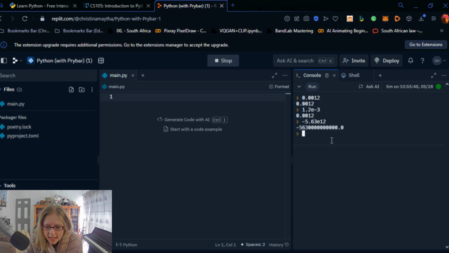So we're going to say a equals 5. Okay. If I enter a, which is our variable, it should give us 5. But we can at any time later in the code change the variable a. Let's change it to 10. And now if I print a, it will print 10.